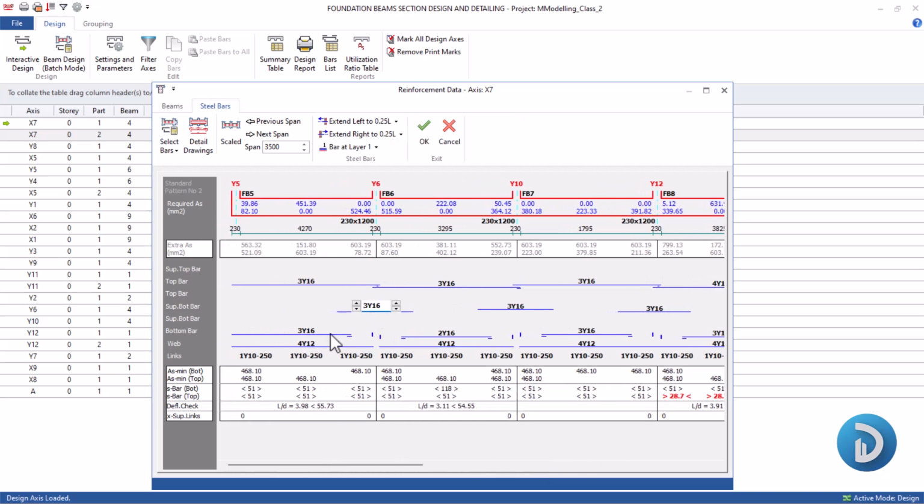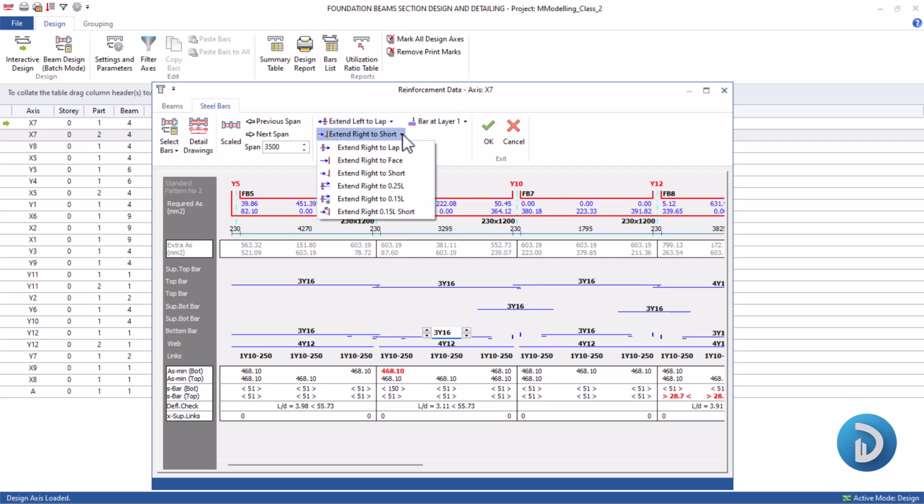So same as this, we'll take out this extra reinforcement, then we'll extend this to lap. We'll take this one to 3y16 as well, extend this to lap, and extend this to lap. Okay, so you can reduce this value and just increase it, we'll take out this value.